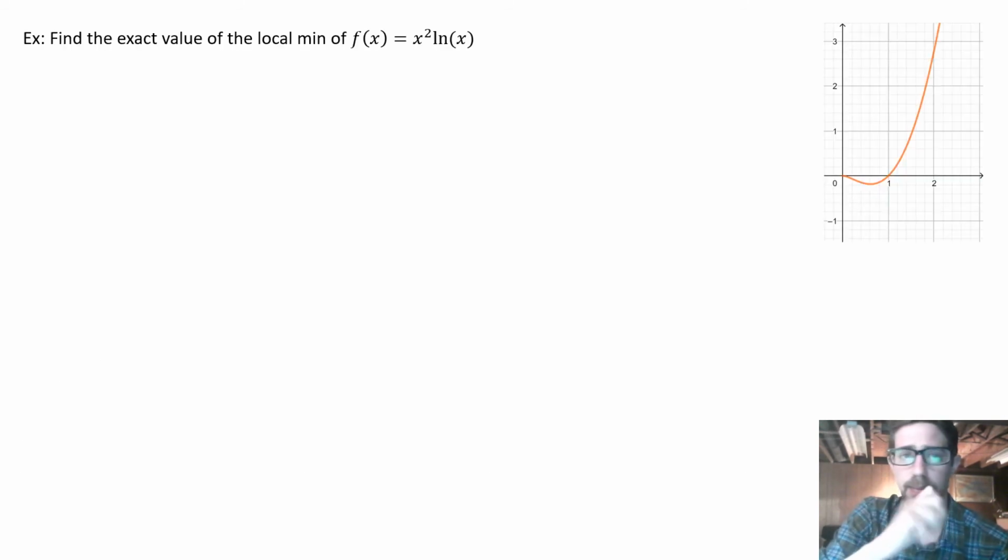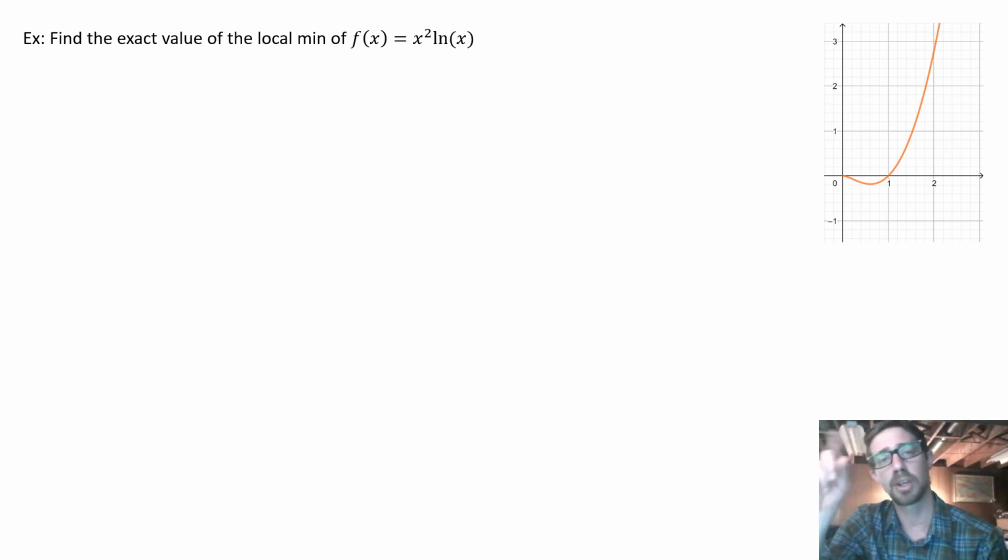Okay, same exact type of problem. I want to work with some different types of functions because it's not just about factoring polynomials. You have to remember how to solve equations involving trigonometry and logs and all that good stuff. So here's a graph of the function x squared times the natural log of x. So again, just looking at it, know what you're looking for. There's definitely a min somewhere between 0 and 1, right?